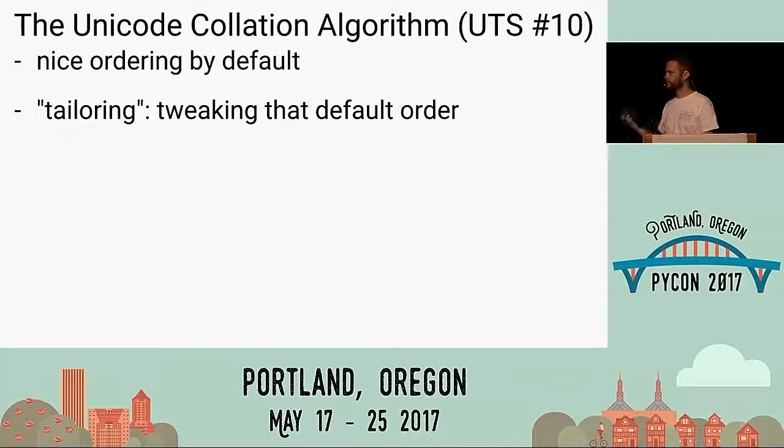You may have a preference about whether numbers come before letters, whether uppercase comes before lowercase, or if your user only uses Hebrew, they probably want Hebrew to come first and not Latin. So the UCA, in addition to a nice default ordering, has a nice mechanism to define tailorings of that, which is basically taking this existing thing, which was a ton of work to come up with, and just tweaking it to get the ordering you want.